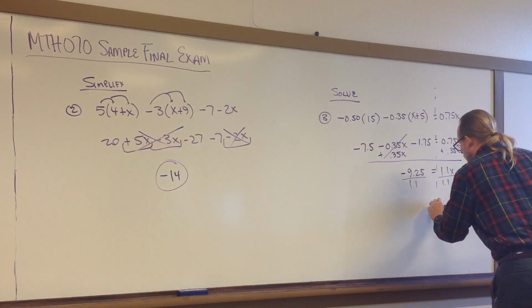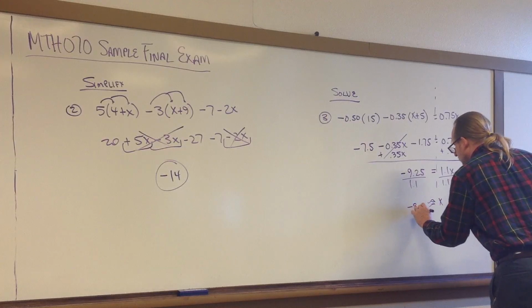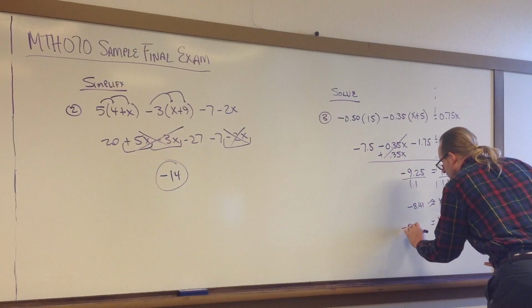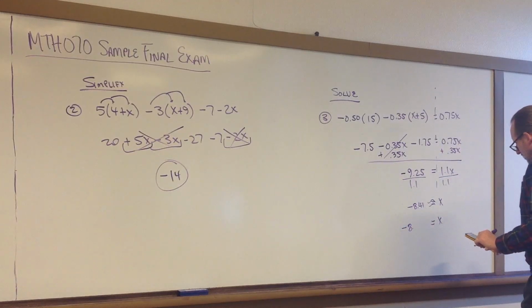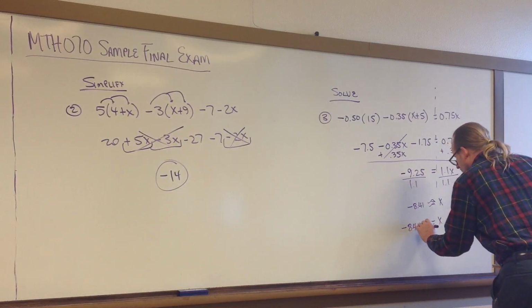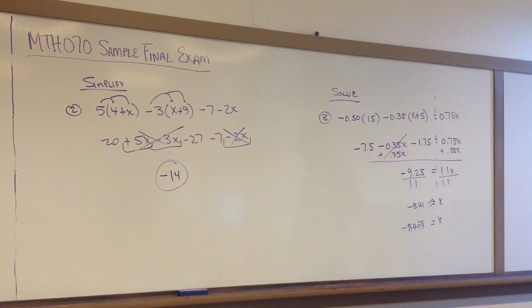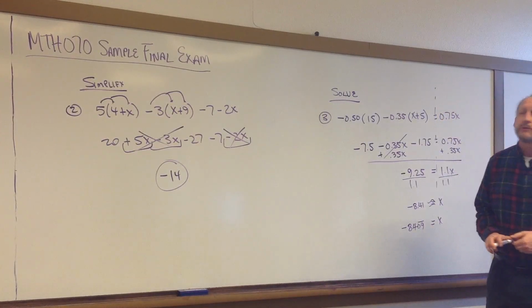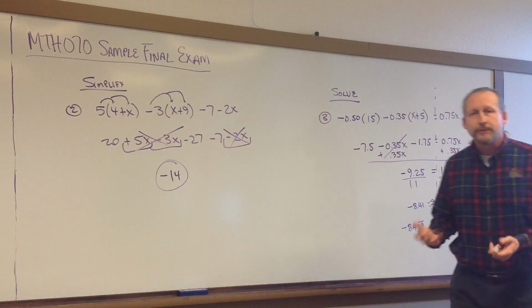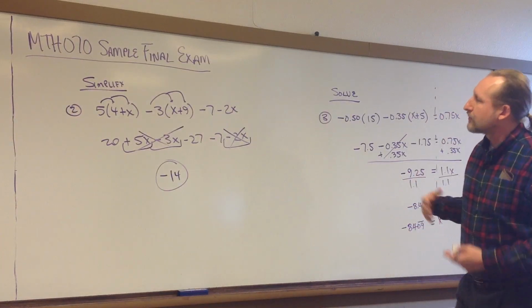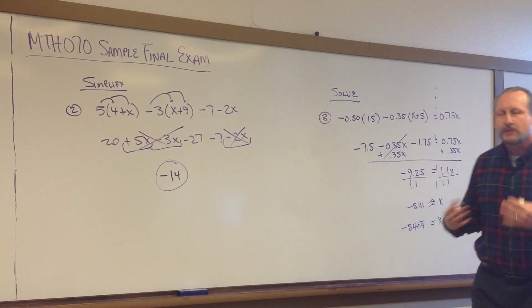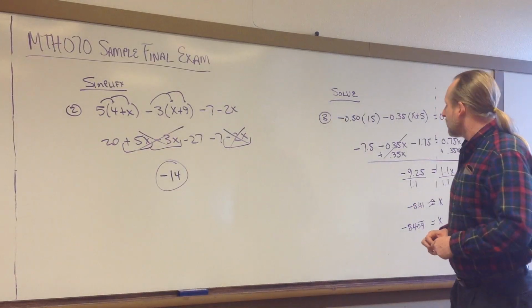We can round this off. We can say approximately negative 8.41. It is a repeating decimal, so if we want to be exact, we can call it 409 repeating. Okay? So really, the only repeating decimals that I tend to make a big deal about are things like 1/3 the repeating 3, 2/3 the repeating 6, and so on. Simple repeating decimals I expect you to be able to work with, okay?